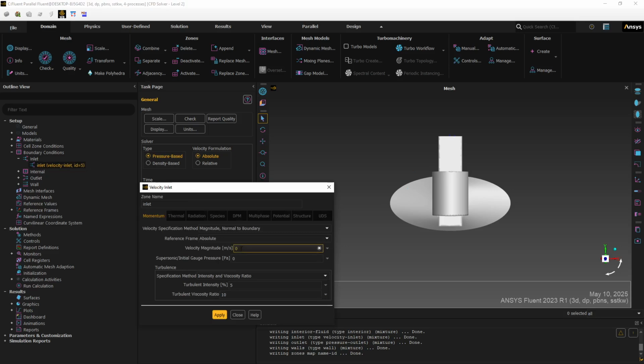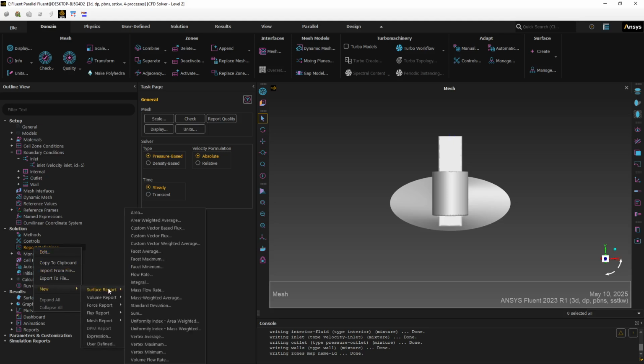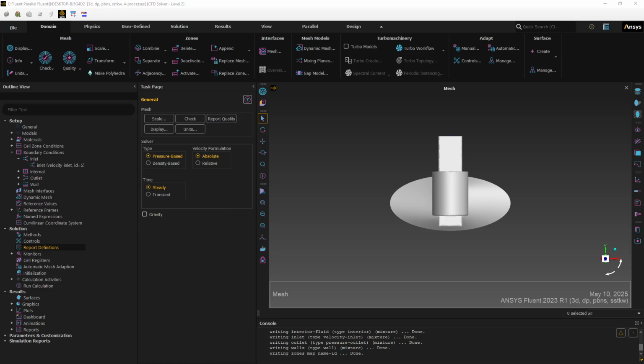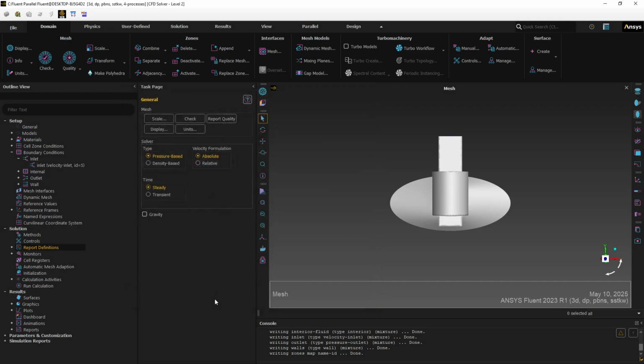I'm just doing a little demo here, so I'll just put in 1 meter per second initially, and we will take a quick look at this, and it'll be as simple as maybe we want a report definition to get the area weighted average pressure at the inlet. So static pressure at the inlet to push that 1 meter per second of air through the model. So we'll say OK to that.